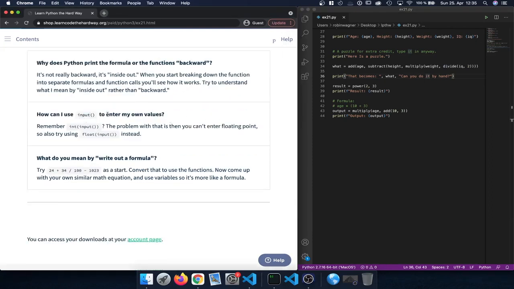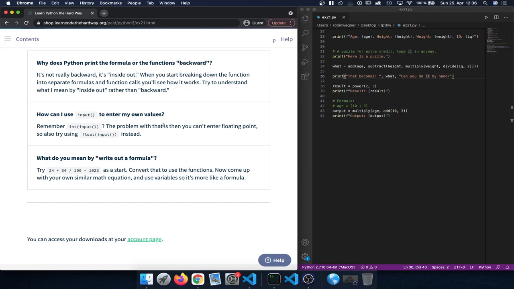How can I use input to enter my own values? So we learned about input in some of the previous exercises. Input is really handy to get some user input and then to do some calculations with that user input. The important thing is, if we use input and we provide some values, that would be added as a string. So we need to turn it into, for example, an integer to do some calculations. That's why we have to use int, and then we pass input to it. So we would turn the input that we get as a string into an integer to do some calculations.